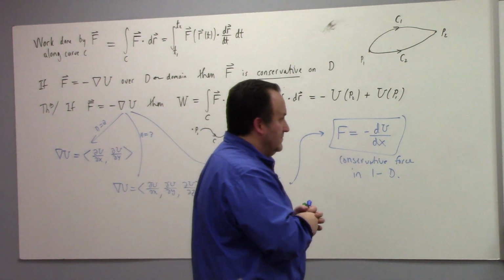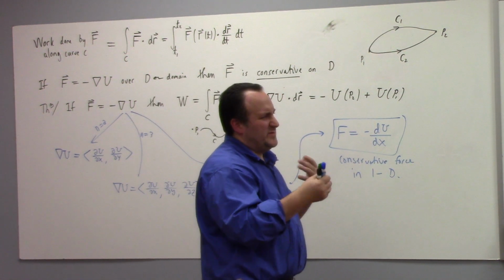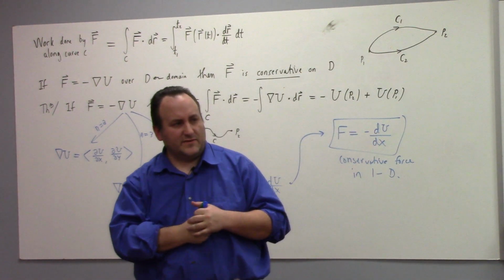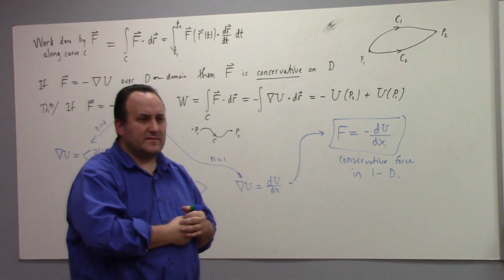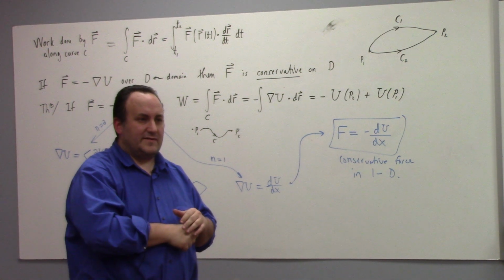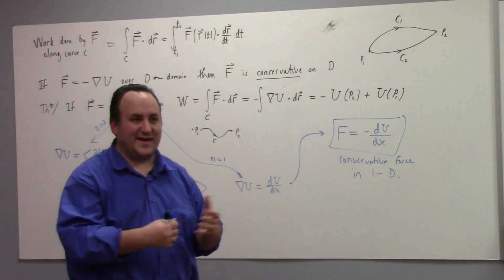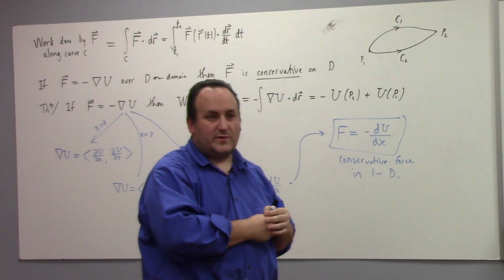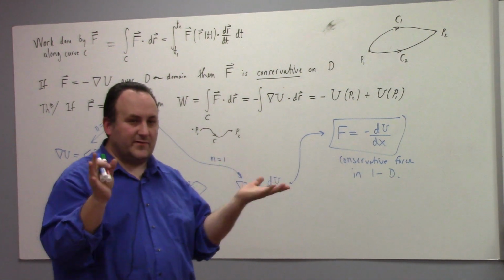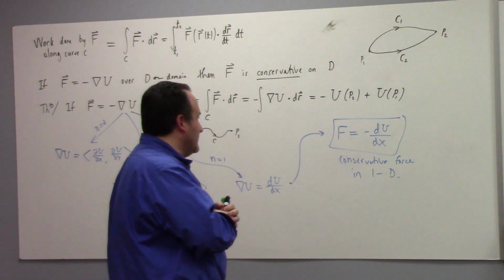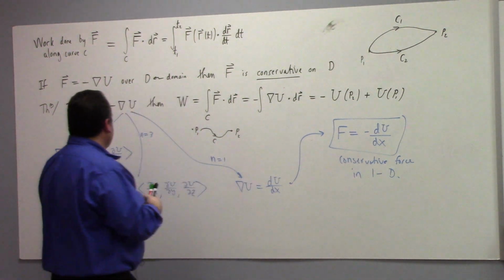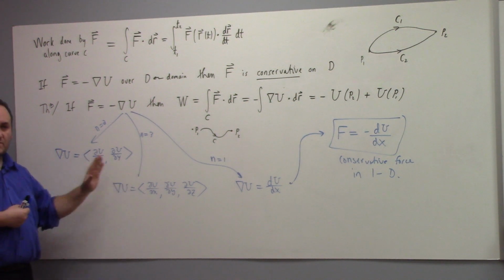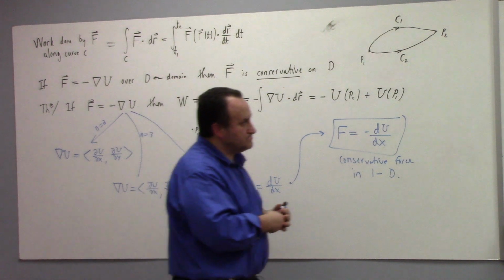Now, follow-up question. This is a little bit trickier. What if the work done in example 1 and 2 had been equal? Would that have allowed us to conclude it's a conservative force? No, you have to have it for all possible paths for this to work. So the existence of a pair of paths where it matches wouldn't force it to be conservative. It's evidence in its favor. The ultimate judge of whether or not it's conservative is, can you write the force as the negative gradient of a potential energy function? All right? So that's that.